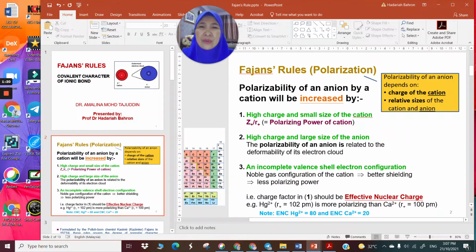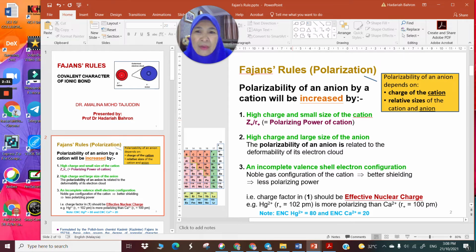That means the presence of distortion or the presence of different charge from the complete or ideal shape into something else, distortion. So polarizability of an anion is how easy it is to distort the electron cloud of an anion, and it is caused by the presence of the cation. So when you have a cation and an anion bonded together in an ionic compound, when your cation has a high charge, for example, 2 plus or 3 plus, or it has a small size and a high charge, that will give the cation the power to affect the anion, i.e. to pull electrons to itself.